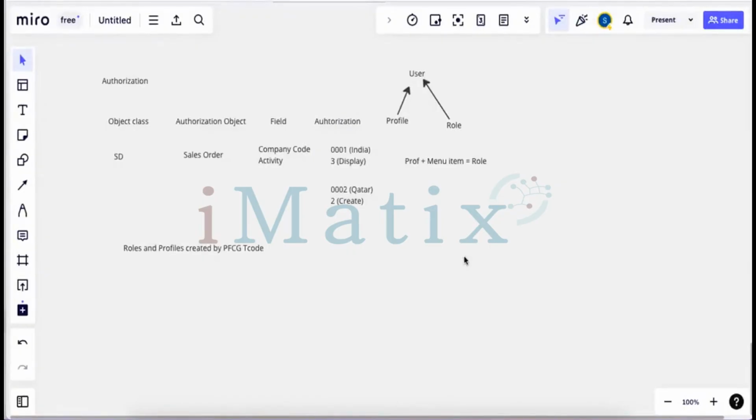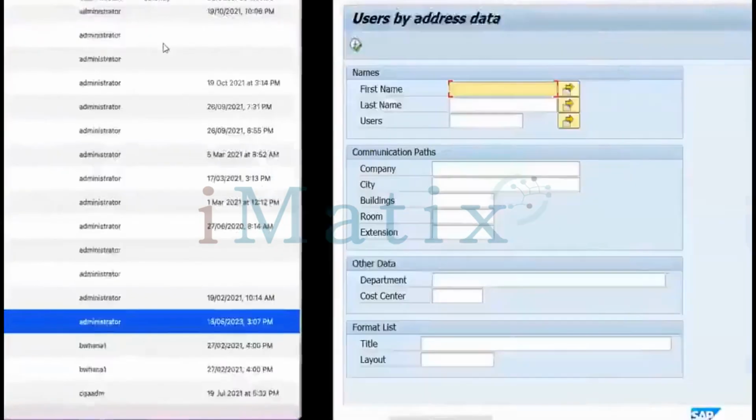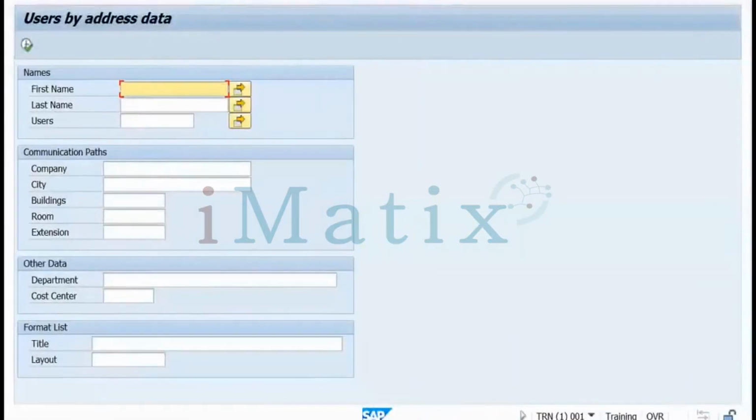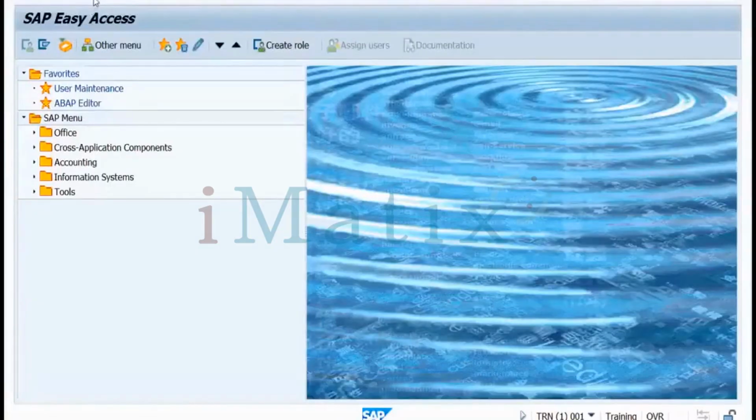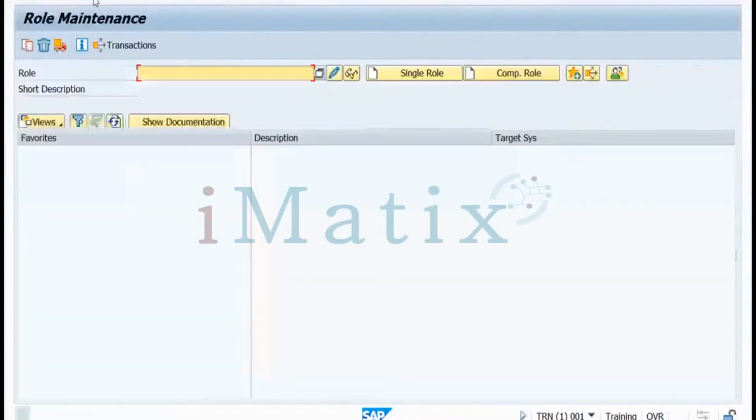I am going to show you how to create a role. I go to the transaction code and you can see my SAP screen. I go to PFCG. In PFCG, I will type the role name. I am creating a role named test role, then click the create single role button, add a description, then menu.